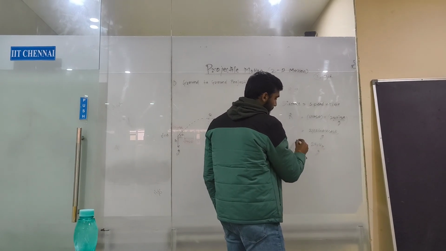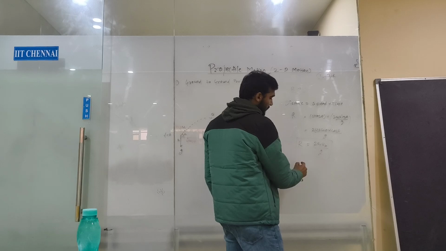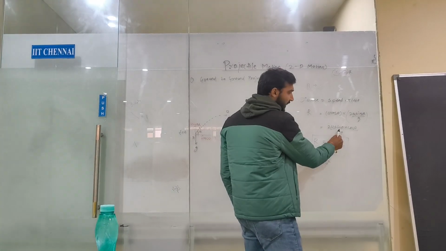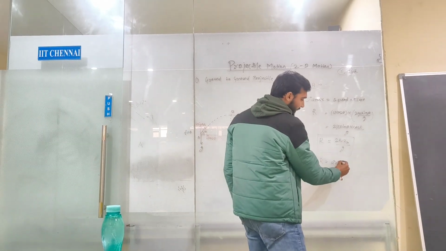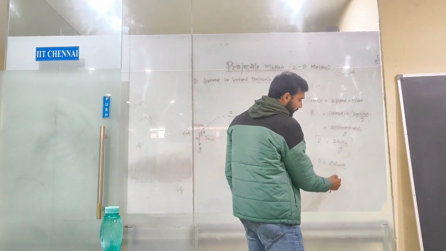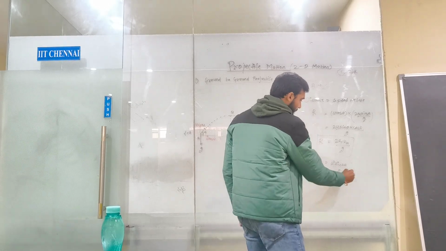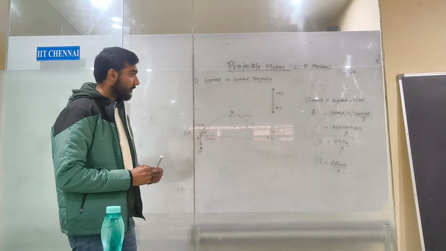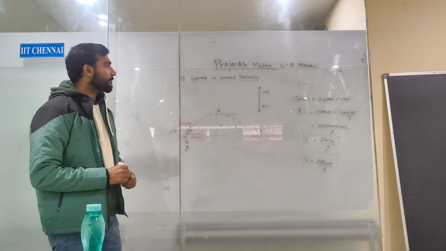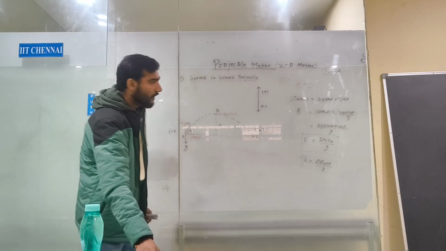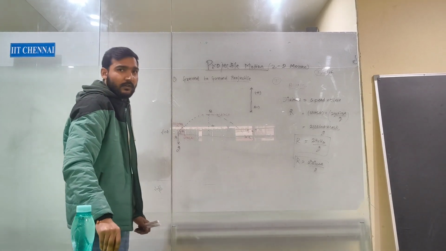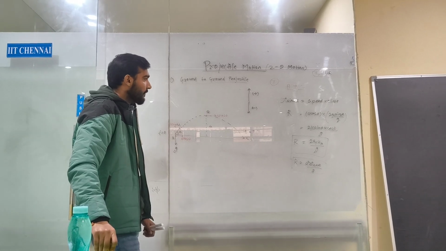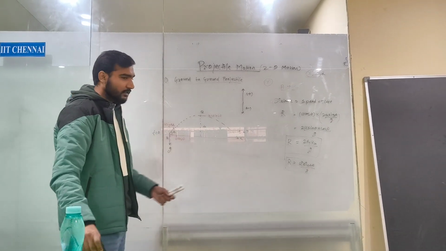This is 2 uy ux by g. So this is the formula of range. Yes or no? Or we can say from here it is u square 2 sin theta cos theta, which is sin 2 theta, by g. So remember any one of the formulas. Yes or no? Okay. Understood? Any doubt till now? Any doubt? No? Okay.